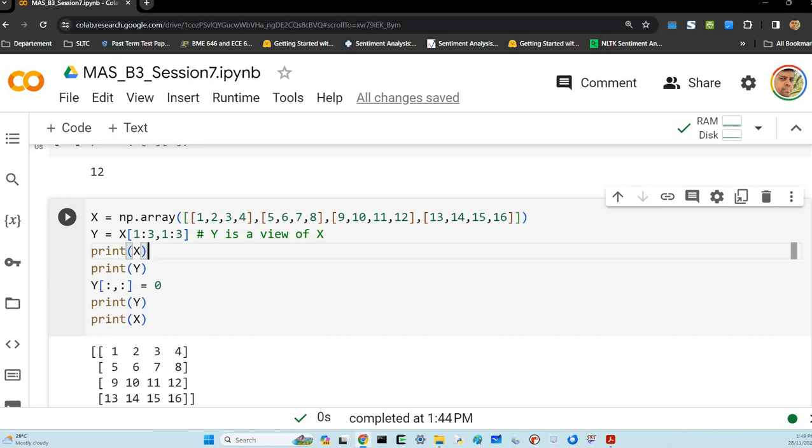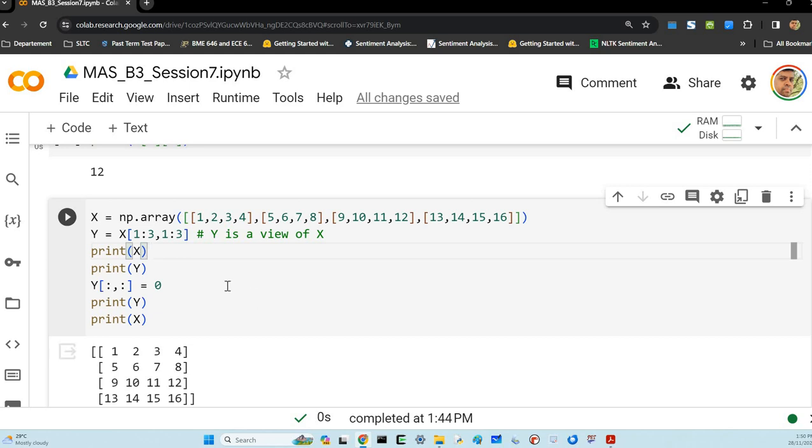This is separate. But when it comes to matrices, it will update the memory. So when you are creating matrices, you have to be very careful. That's why we said it's a view of X.